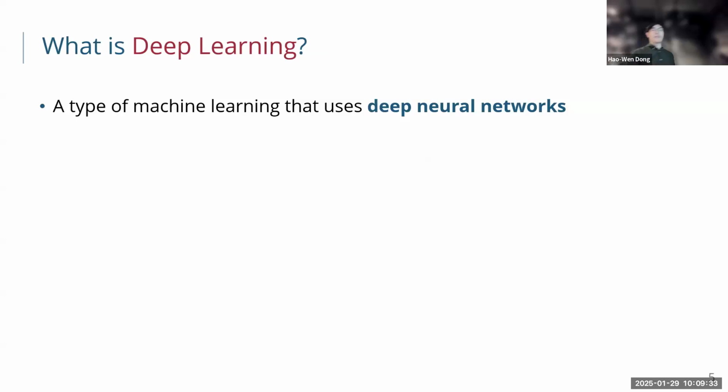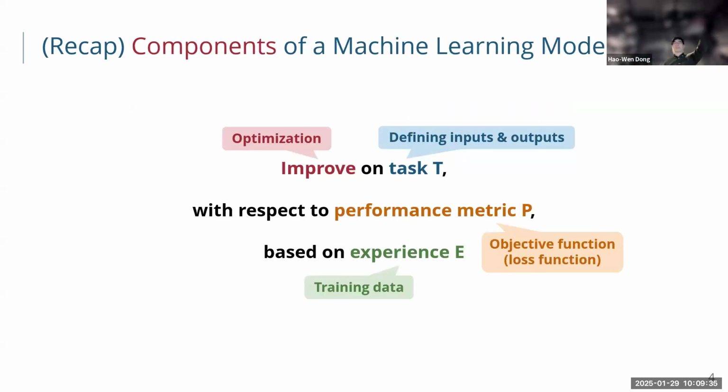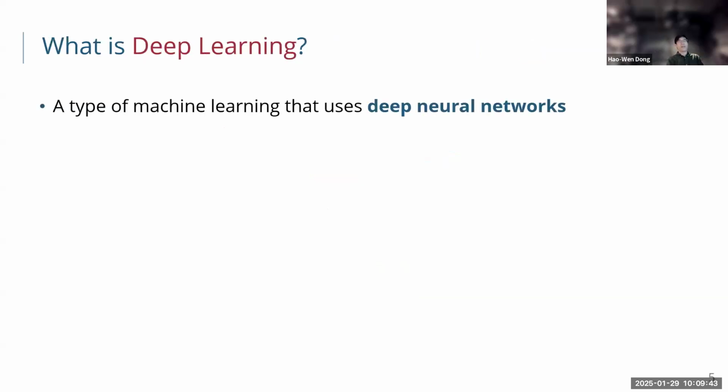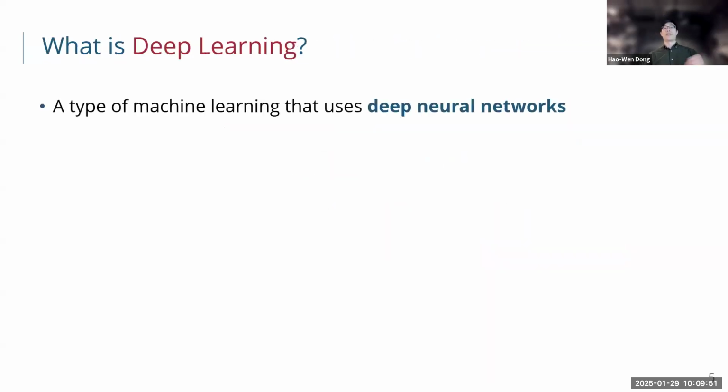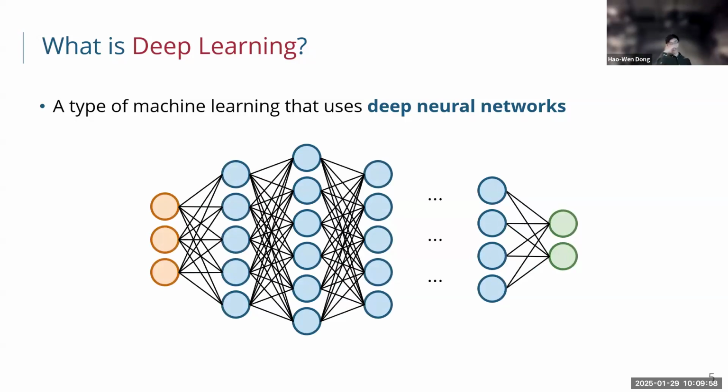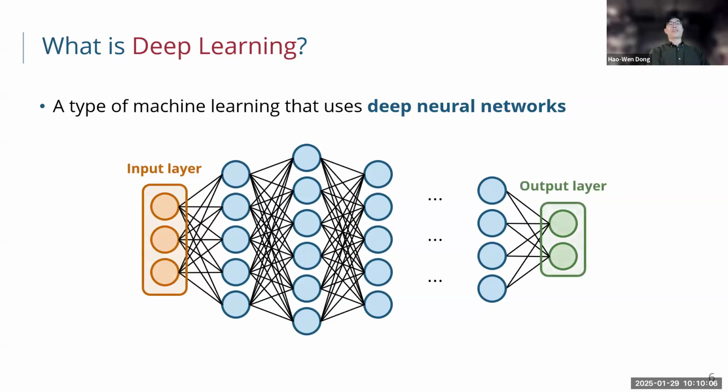So what is deep learning? Based on this definition, deep learning is exactly the same as machine learning. Nothing special about deep learning. Everything is the same. Deep learning is just a type of machine learning, but it uses deep neural networks, so it poses a different challenge in optimization. But it also has the ability to learn something very complex. We will talk about deep neural networks and try to decompose them. But basically, deep learning is just a function that maps from the input to the output.